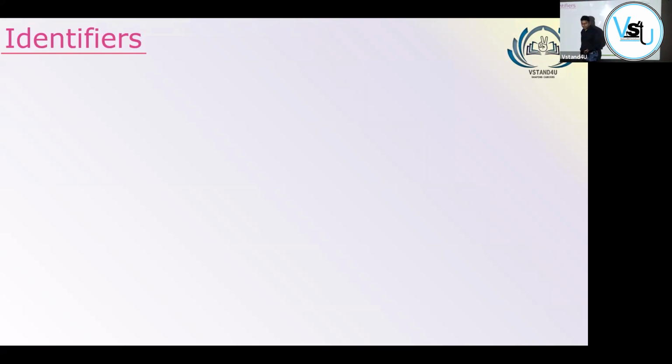So what is an identifier in Java? Nothing but a name in a Java program is an identifier. What does it mean by identifier? If I need to identify somebody, I'll ask your name. How do I distinguish between multiple students in the class? With their name. Similarly, in our Java programs, if I'm writing multiple variables, how do I distinguish one variable from another? With the name of the variable. If I'm writing multiple methods in my program, how do I distinguish? With the name of the method.